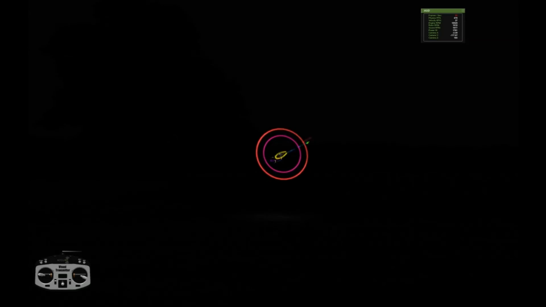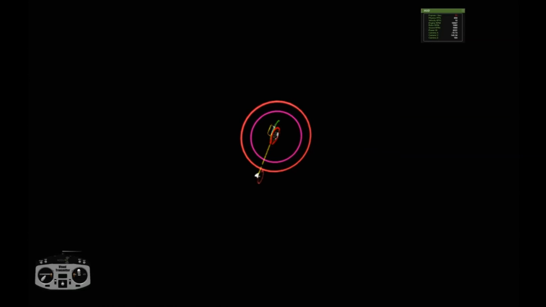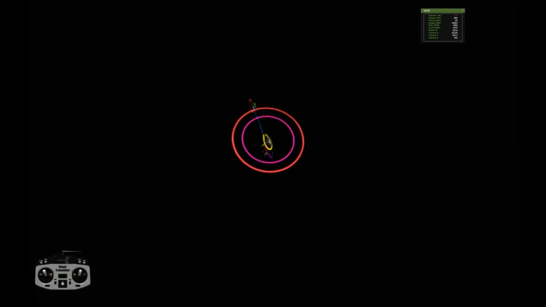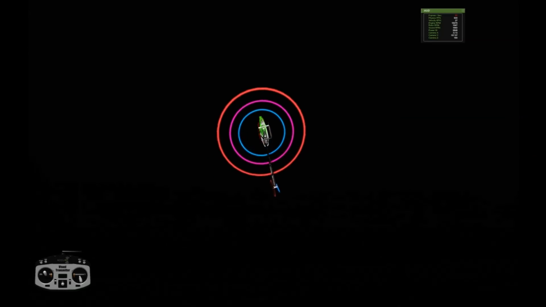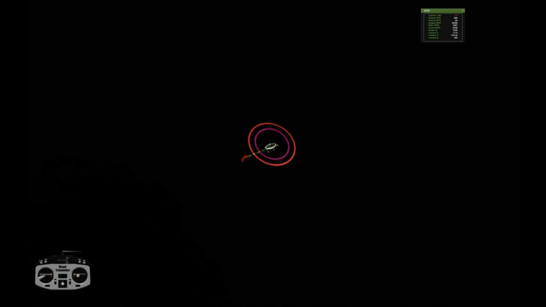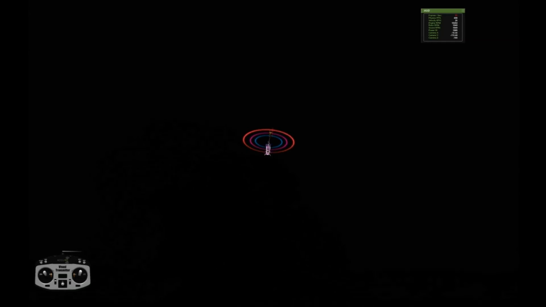Having said that, this is probably the best night fly simulator out there at the moment. The feel of the helicopter and the dynamics of the helicopter is very realistic, in my opinion. The helicopter actually feels like it has weight, and not only that, it feels like you're really flying.